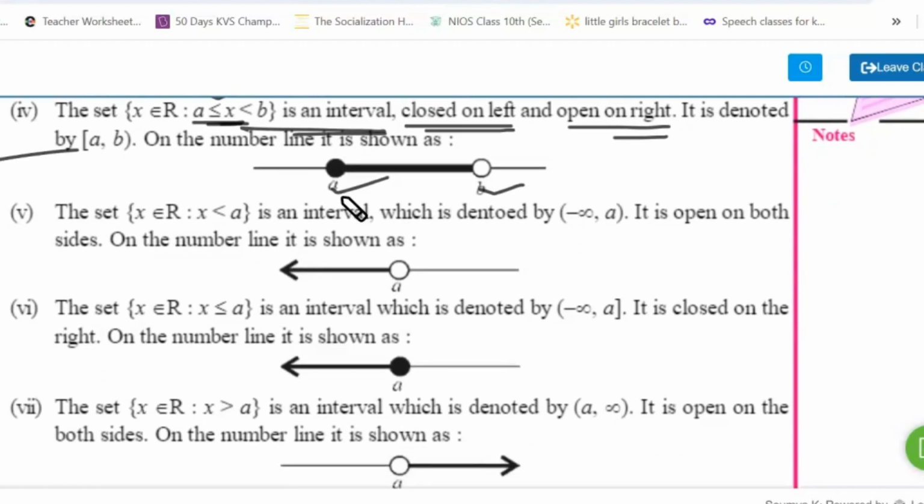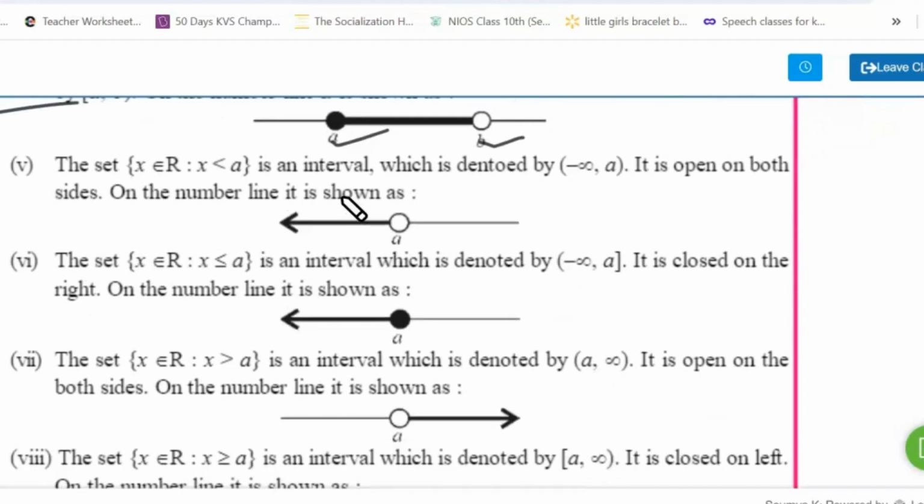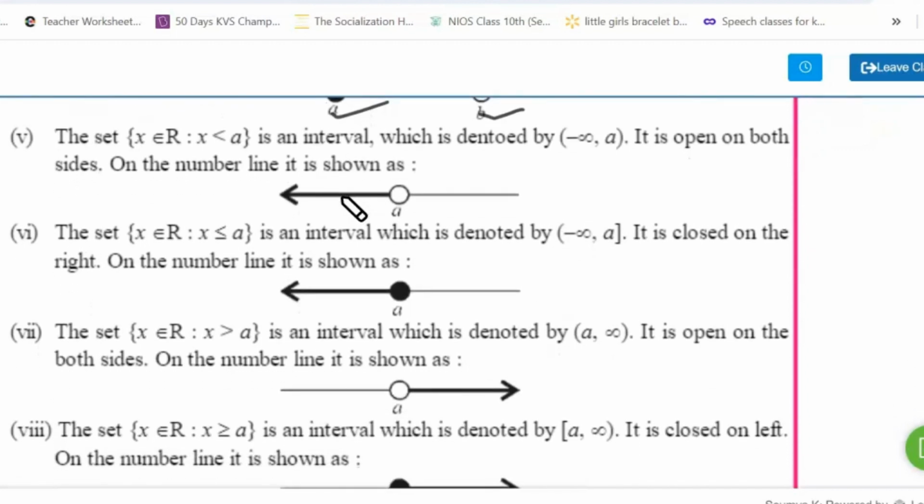These four are finite intervals where you are using exact numbers for the interval. Next comes infinite, where the infinity symbol is used. Now if you see here, x is lesser than a. So one point is given as a but not included, and it goes till infinity. A is not included, that's why this kind of bracket is used. And the other side also we don't know, since it is infinite.